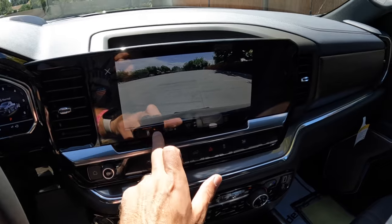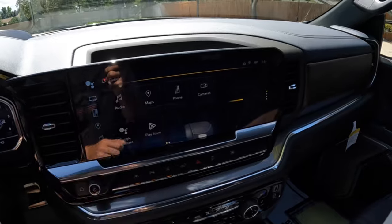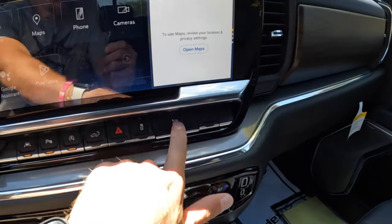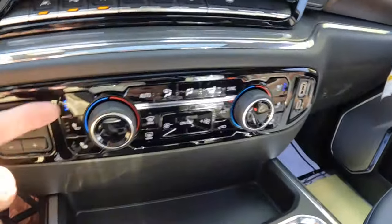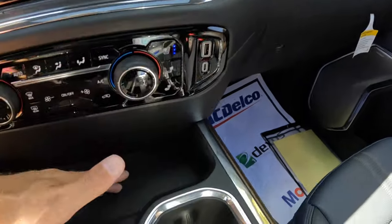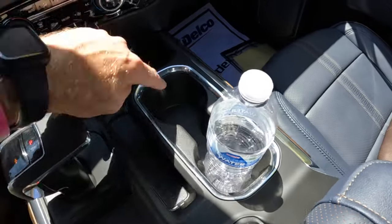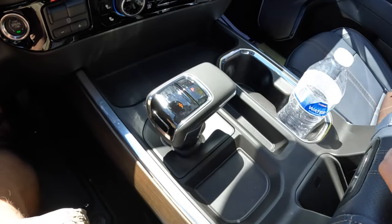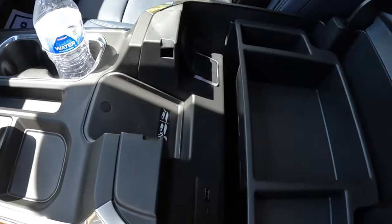One of my favorite features is the camera clarity that you get with the Silverado. In my opinion, these are almost as good as a Tesla and a lot better than most of the competition's 360-degree cameras. You can drop all four windows when someone lets out a stinky — that keeps the relationships alive. You have your trailer brake, physical buttons, ventilated and heated seats. I like that they kept climate controls the way that they should be. USB-C storage, wireless charging, and a nice big center console with a lift tray.